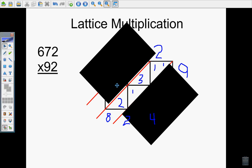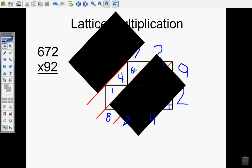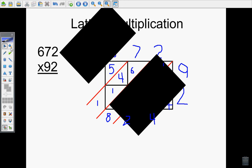Then I need to shift my papers over to look at the next diagonal. In this diagonal, I have a 4, a 6, and a 1. 4 plus 6 is 10, plus 1 more is 11. I can't write all 11 down here. I can only put the 1's place value, which is 1. I shift my paper over so I can see that next diagonal, and I carry over the 10. There was 1, 10, and 11.